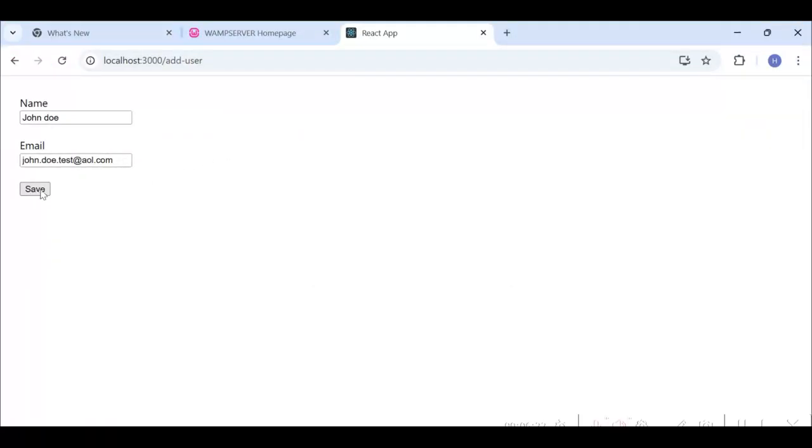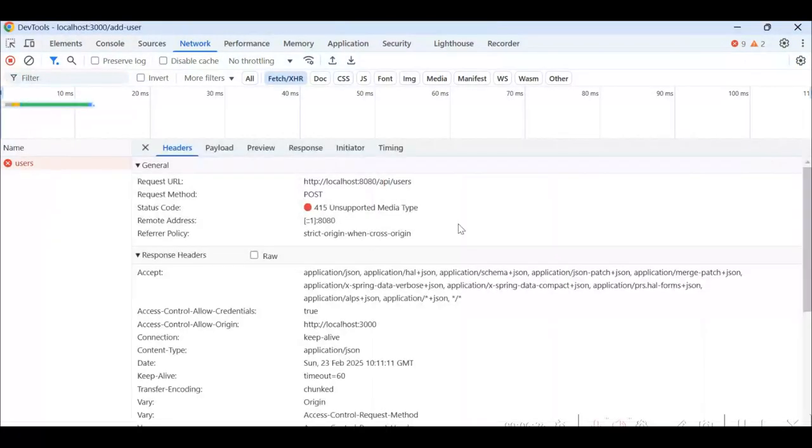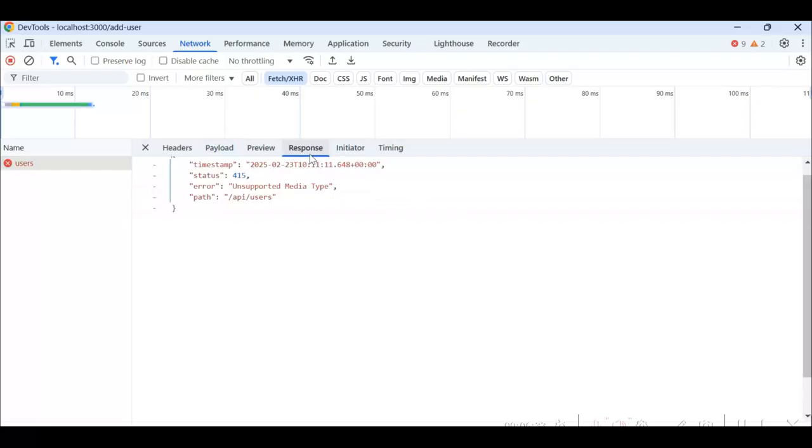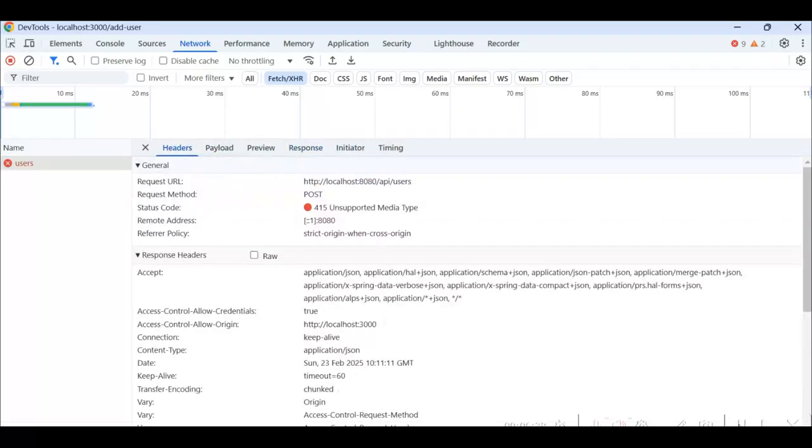When we click on the save button, it calls this user API, and I think there is some issue with this API. It is saying unsupported media type. So let's check what is happening.